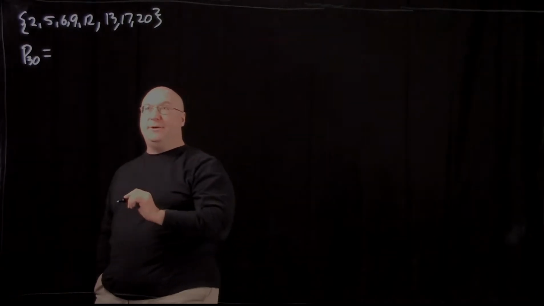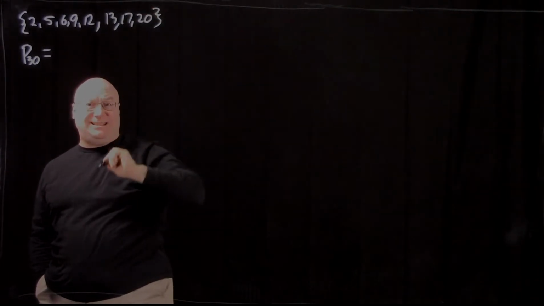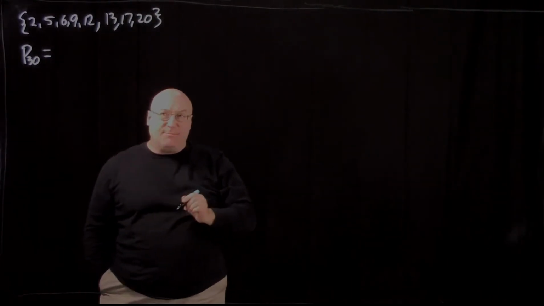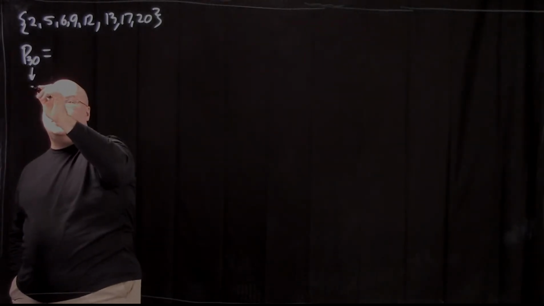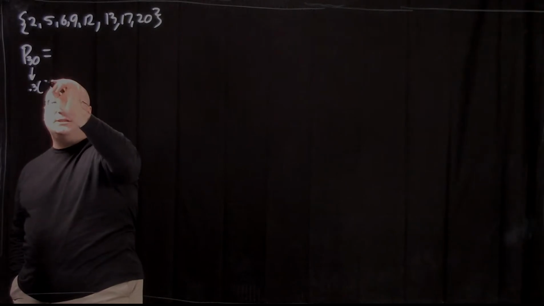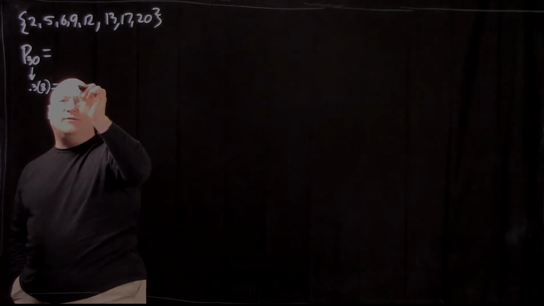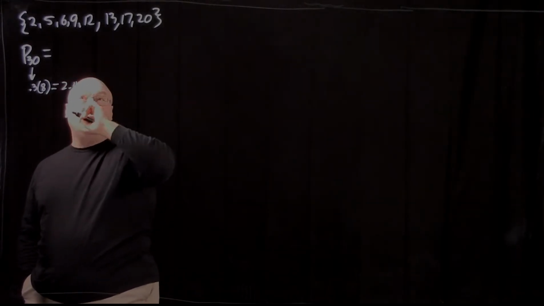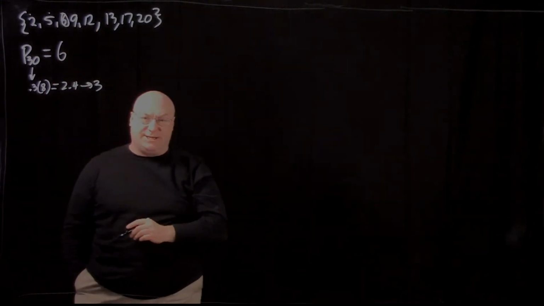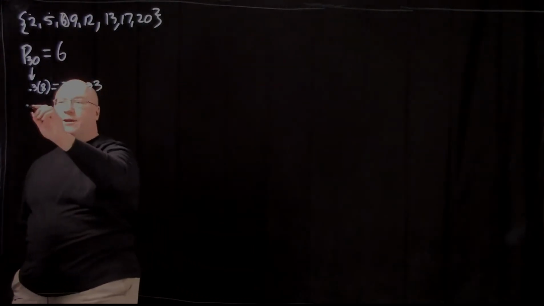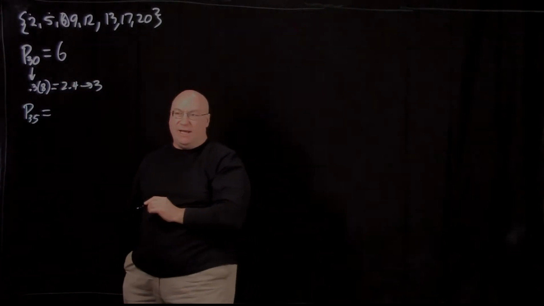All right, I'm going to do it now. There are 1, 2, 3, 4, 5, 6, 7, 8 data points. So I take the percent here, which is 30% or 0.3, times the number of data points, and I get 2.4, and I round that up to 3. So I go to the third data point. There it is. So P sub 30 is 6. Please try to find P sub 35. All right, so pause me again and see what you come up with.